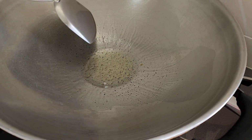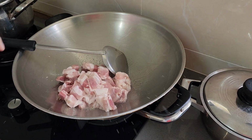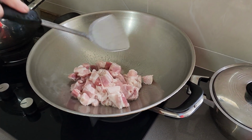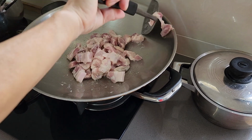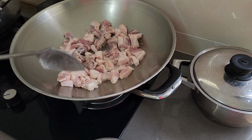First, get the oil hot, then add the meat into it and stir fry it. Lower down the heat so the fat of the meat can release out. Remember, do not use too much oil to stir fry this meat. Just apply a little bit, okay? We apply the oil to extract out the fat of the meat.